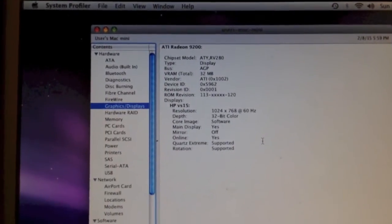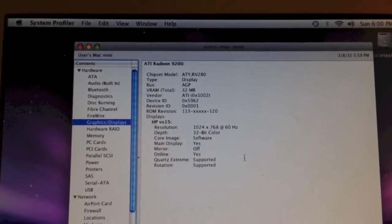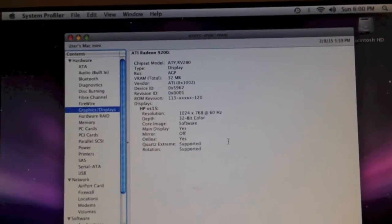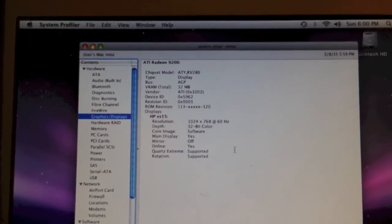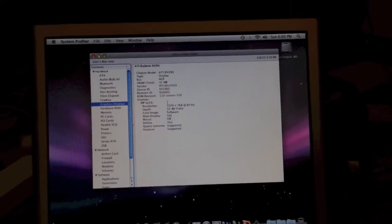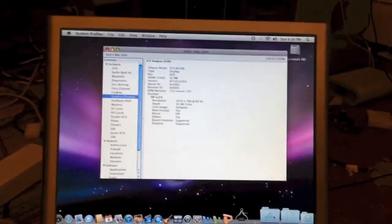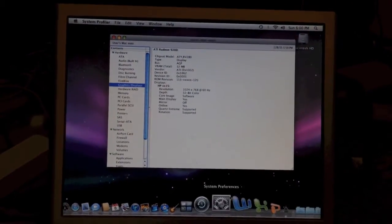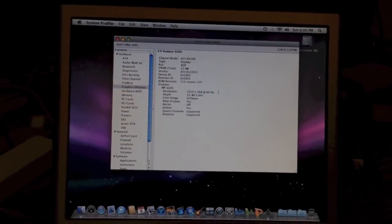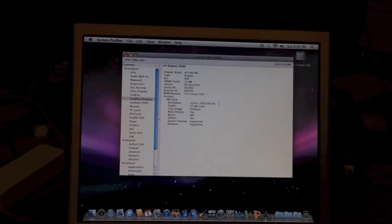As you can see here, it has an ATI Radeon 9200 graphics card, and it only has 32 megabytes of video memory. Now this card performs quite poorly under Leopard. It doesn't support Core Image. It does support Quartz Extreme, however, but all the animations are kind of laggy, and overall the user experience really isn't that great, as I'll show you. You can see the minimize animation is pretty laggy. So are the stack animations and such. This is running at a pretty low resolution, so that speeds up the performance at least a little bit. If I were using this on a monitor with a higher resolution, it would probably perform even worse.